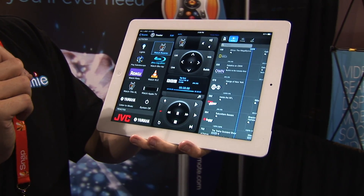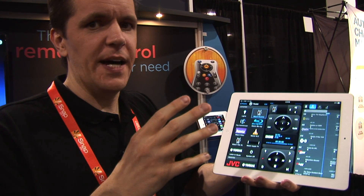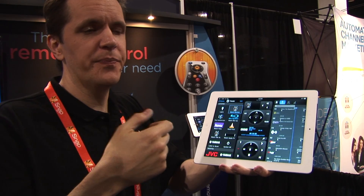We have lots of serial support and a great IR device library with 125,000 commands in it. It's very well maintained — not just user-generated content we dump in; we spend time refining the IR library. IR and serial are handled via the Global Cache iTach devices. The iTach Flex devices are compatible with both serial and IR depending on which cable you hook up. The serial cable is universal and can be toggled between straight or null modem style. Emitter cables can plug in — three emitters into one device — or you can run it into a Xantech box and run lots of emitters. Extensive IP control with automatic discovery and gesture control are really the highlights. That's Roomie Remote 2.0 here at CEDIA 2013.